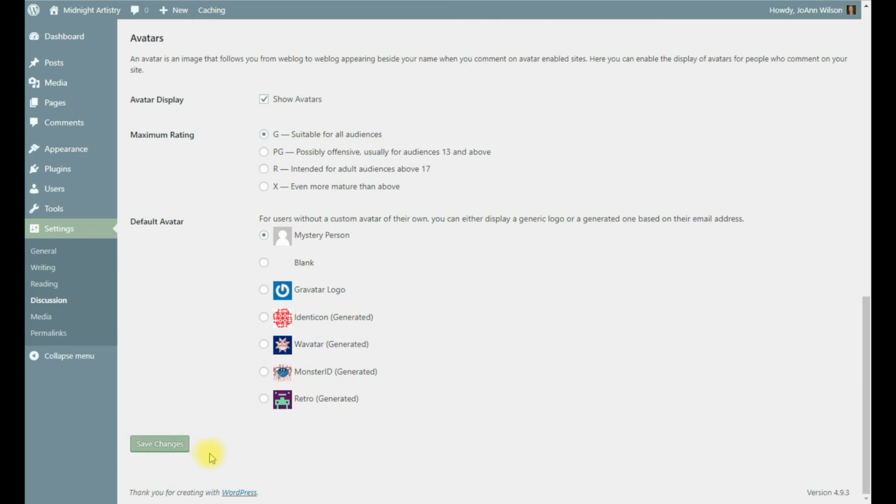I just want to make sure. You want to choose the little gravatars. If you don't have an image associated with your email address, you can select a gravatar from this list, or just use the mystery person. I kind of like to have fun images when I'm there.